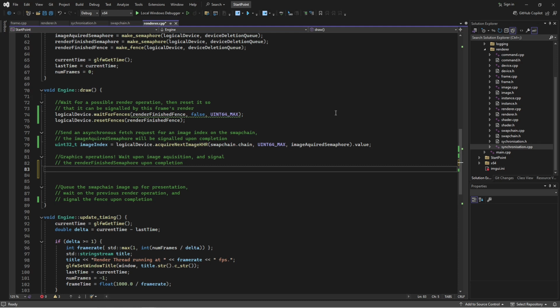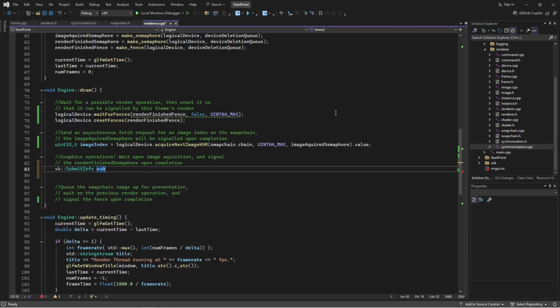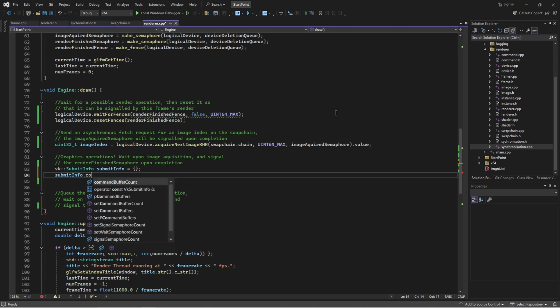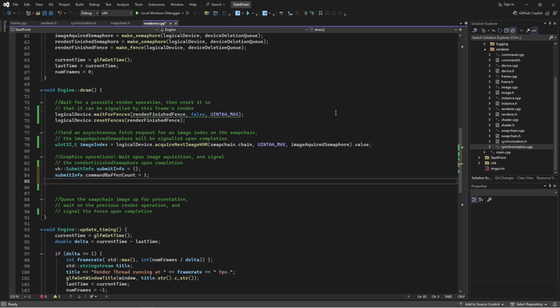So what I need to do is submit some work on my graphics queue, and I'm going to need Vulkan submit info to populate. It's going to need to do a few things. Command buffer count. It's a standard pattern here where we have the number of things and the things.